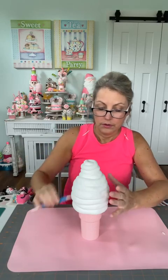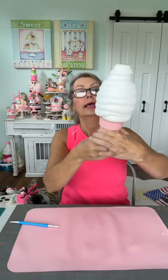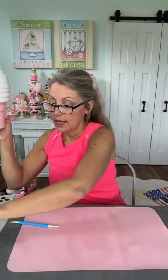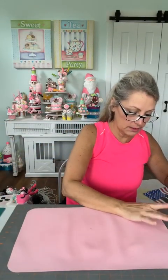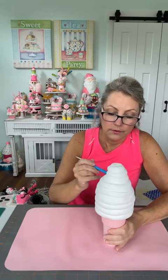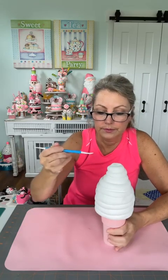You can also add texturing to projects, like when you're doing hair or anything that needs a texture. Oh my gosh, what a delicious ice cream cone. It's really yummy. But it's going on a wreath, you guys, that has to be seen from the road. So, I mean, I'm not making anything petite. Just like when I did my Candyland one, my sweets for my Candyland wreath, I didn't make anything petite because I wanted the elements to definitely be seen when people are driving by the house.